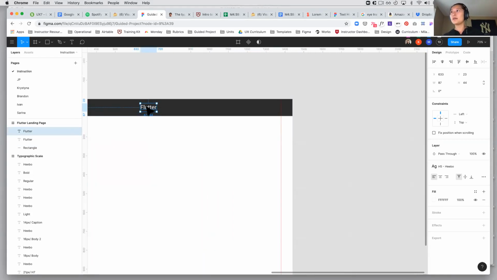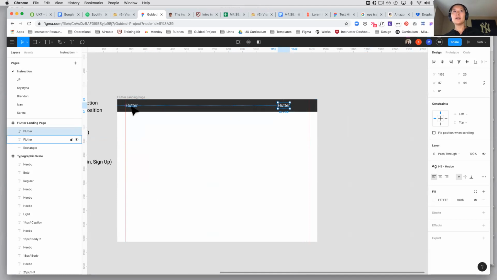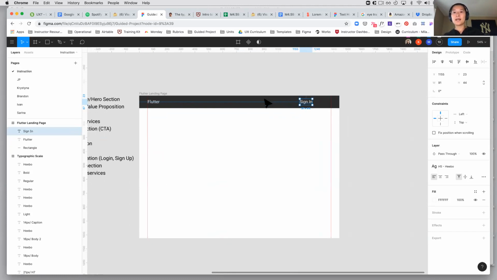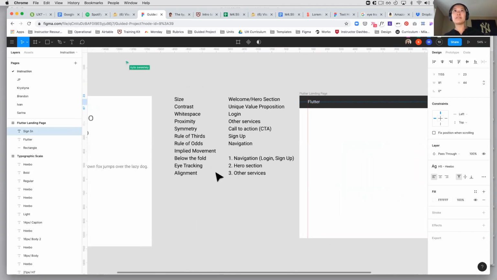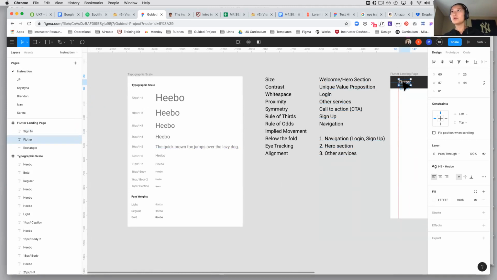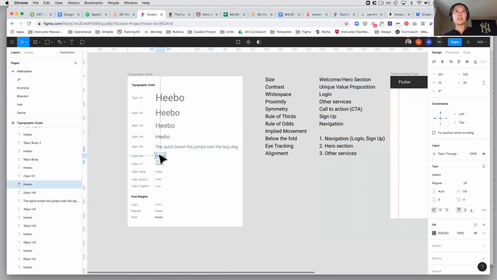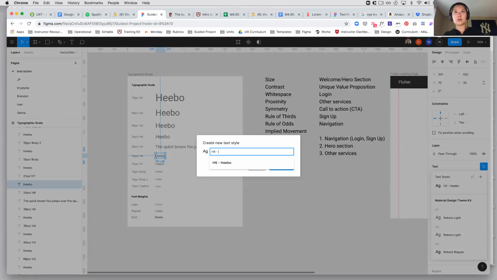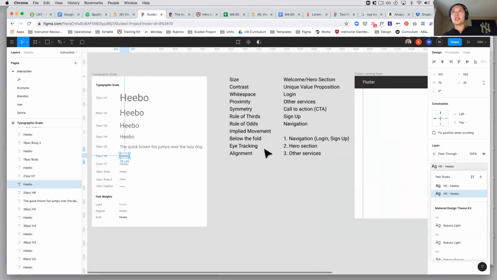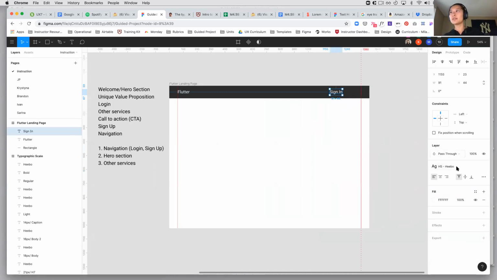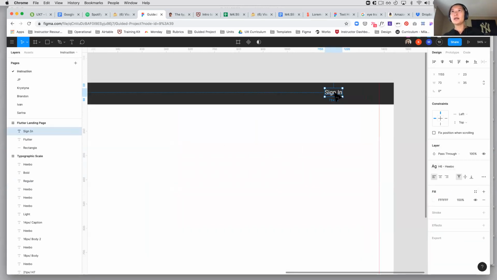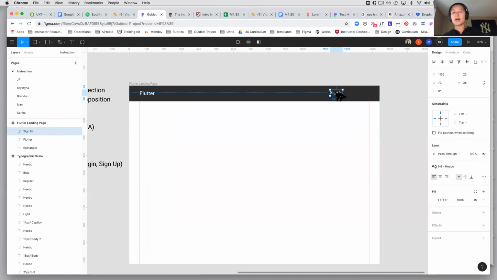Right now we have it set to H5. Maybe I want to use something a little bit smaller, because right now this is carrying the same visual weight. If I take a look at my typographic scale, we used in H5 a 30, maybe we could use an H6. So let me go ahead and add that in so I don't have to manually change it. I'll click on this guy, change it to an H6, and now I have my sign in. And then I'll also create a download because it is an application.